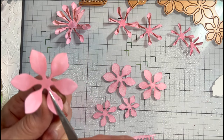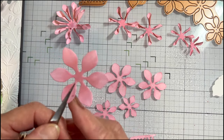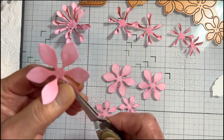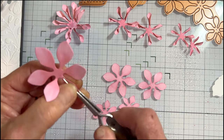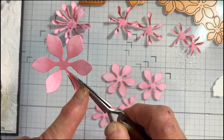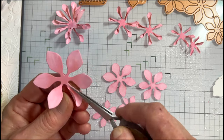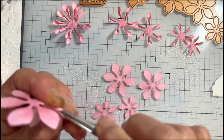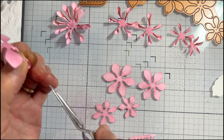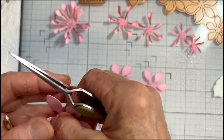If you're right-handed you do it from this side; if left-handed, from the other side. Since I've lost part of my thumb, that's kind of hard to do on this side, so I rely on my left hand. You're going to grab it not in the middle but towards the stem area, then roll it so one goes on top, hold it, and release — that's how you get your little tube or quilled look.